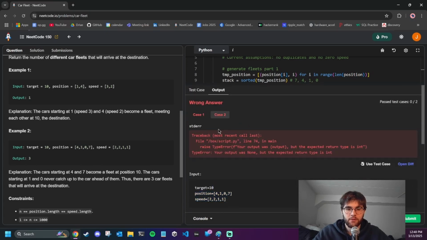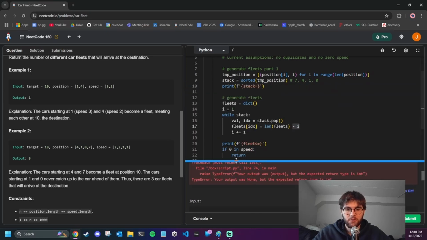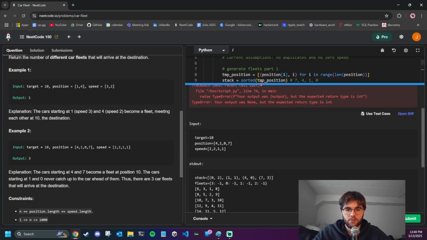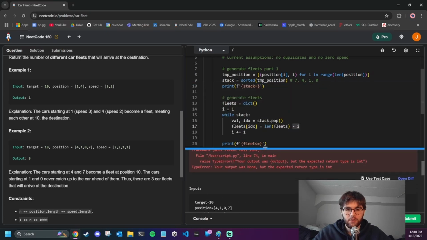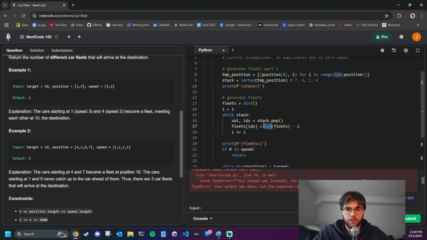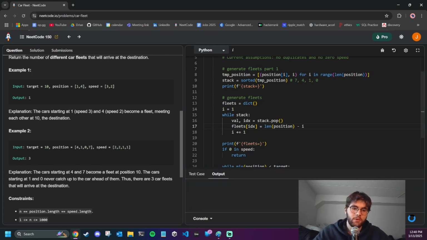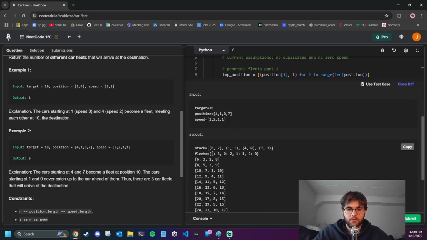Fleets. How did that happen? Fleets of index. How does that evaluate to -1? Length of fleets. Oh, I see. Length of position. So 3 goes to 3, 0 goes to 2, 1 goes to 1, 2 goes to 0.